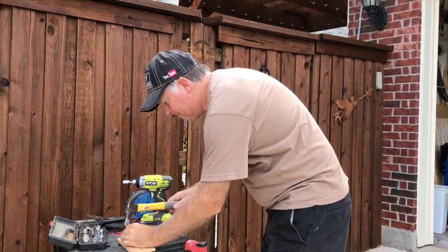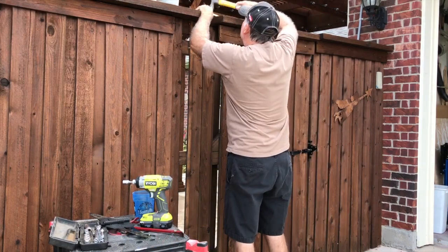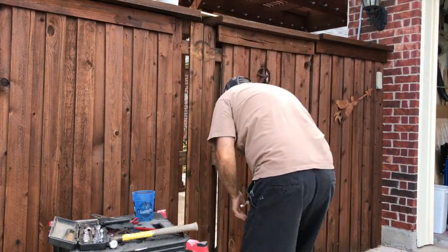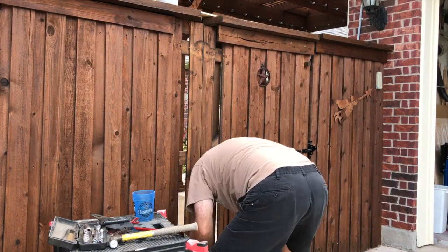Here I'm putting in a spacer board. It's going to keep the gate at the proper location, keep it from falling down, as well as keeping it the right distance from the post.